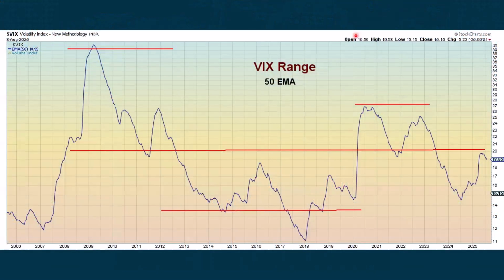The first chart is mainly for information, but it's a long-term look at the VIX. Now, the VIX is on here, but it's turned invisible. Over top of the VIX is a 50-period exponential moving average. In a general sense, when we're in a lower range and actually declining, that's more positive for the market. When the VIX is going up, that's more negative, and we tend to work into a higher range.